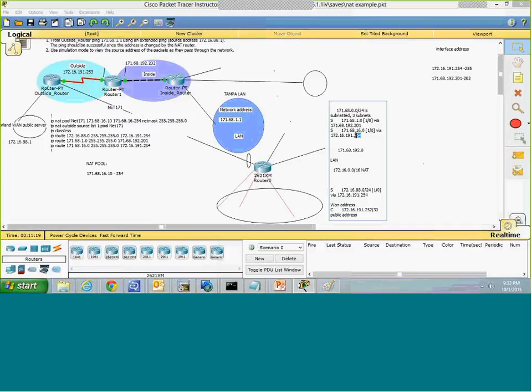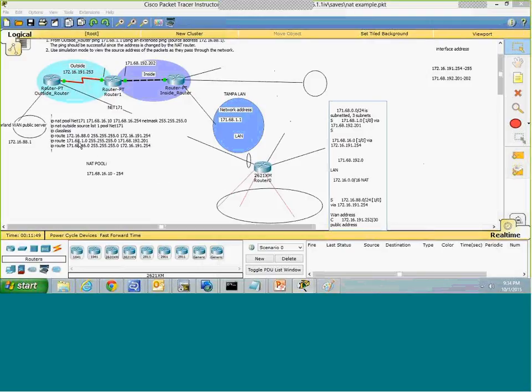192.168.16.0. What is this again? We don't have 16.0. What is this again? Just a routing, but I don't see that address. This one, I believe, 168.0 is somewhere.